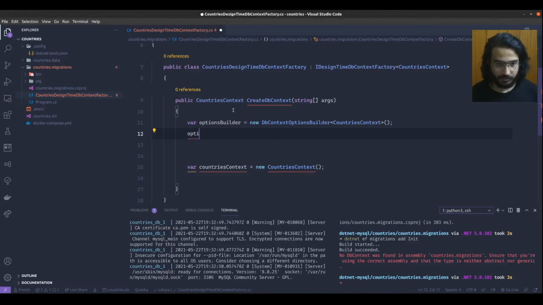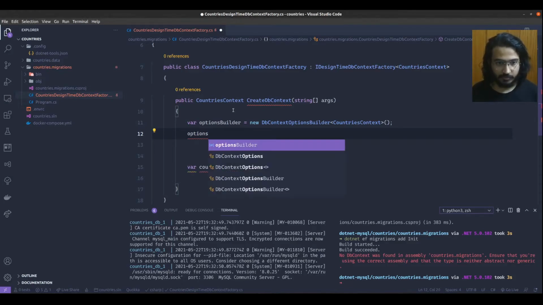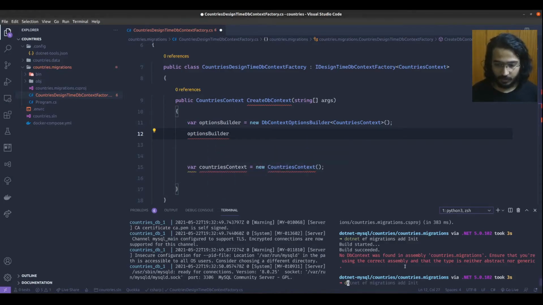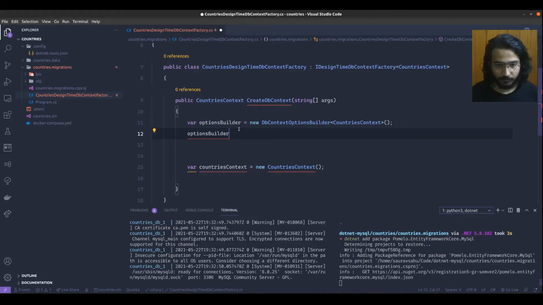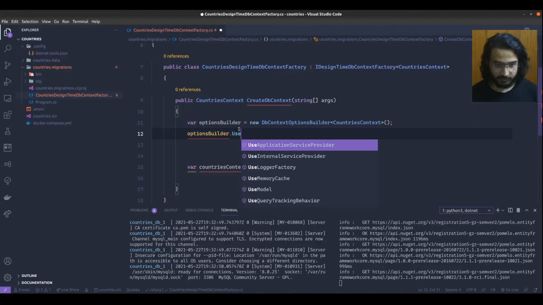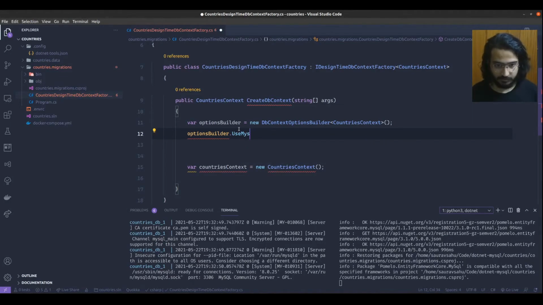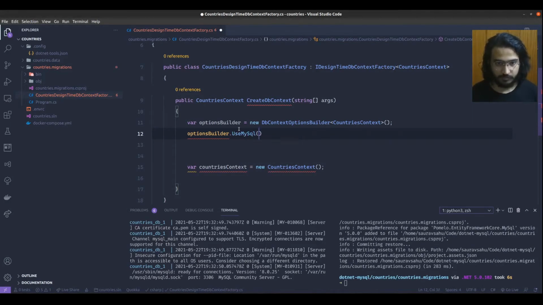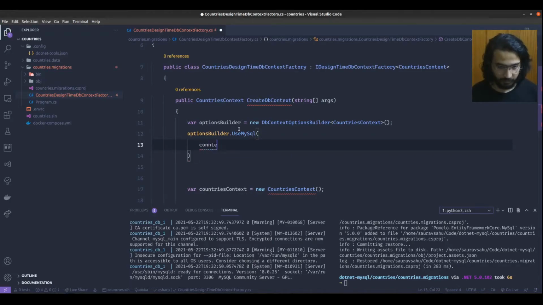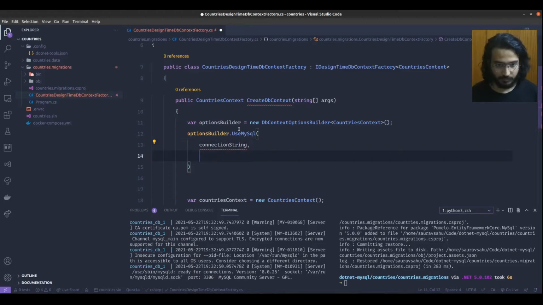Now we need to tell this that we want to use MySQL. So this is a good time to install the Pomelo package, Pomelo.EntityFrameworkCore.MySql. That will give us an extension method on this, and we can pass in our connection string, and we also need to pass the MySQL server version.